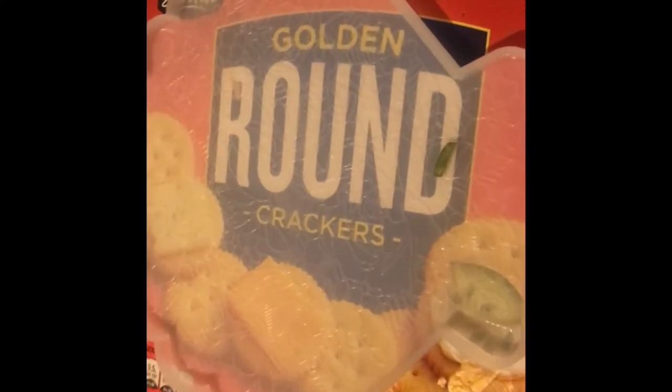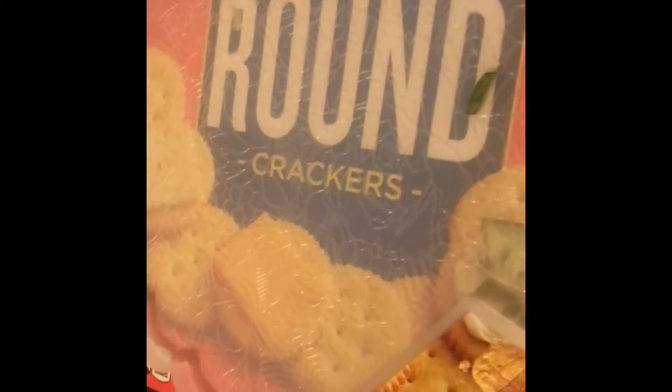So I'm taking metallic color shifting paints. These ones are folk art and these ones are deco art, and then these guys are just craft smart, and I'm just mixing them all together. But I'm gonna show you guys my progress as I get more done. But this is the beginning, and I can't wait for you guys to see how it comes together and then see me give it to my mom.